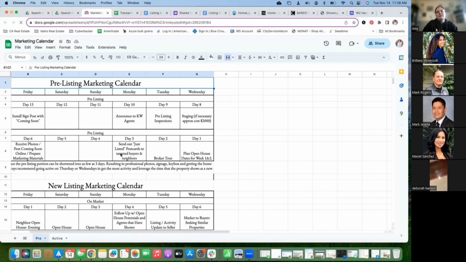How's your showings been? It's been pretty active. No, it's been pretty dead. If everybody is dead and we're all priced about the same, I would say just leave it. Don't fret. Don't be too quick to jump to price improvements when it's not warranted. But here's that marketing calendar.